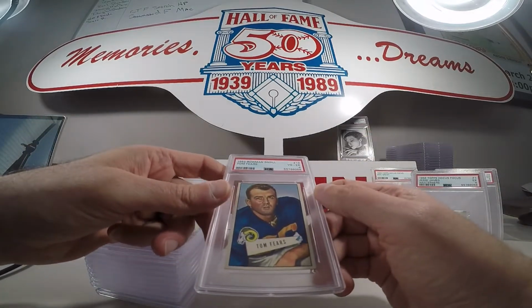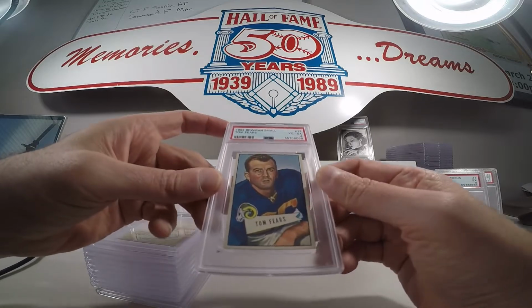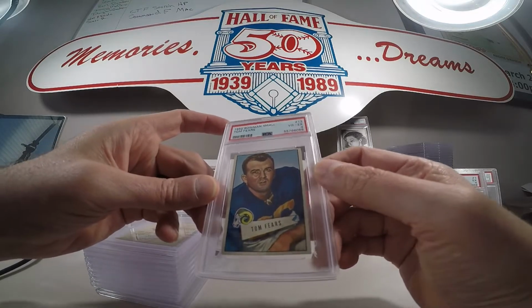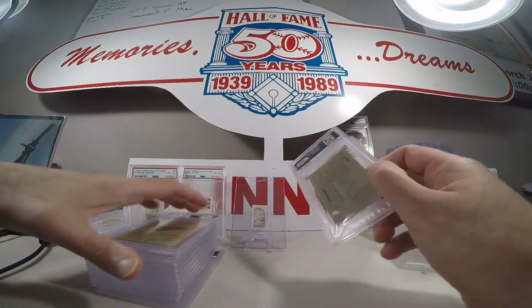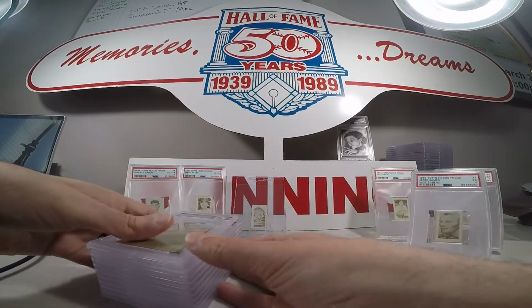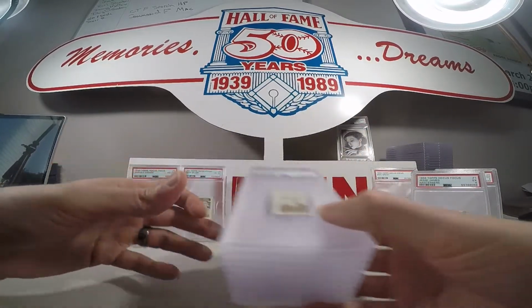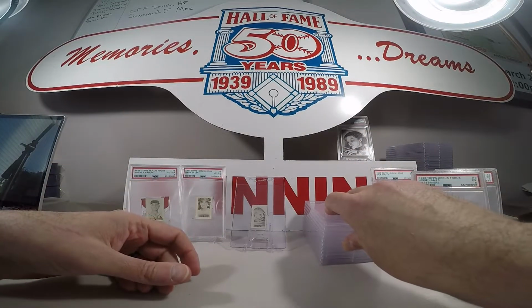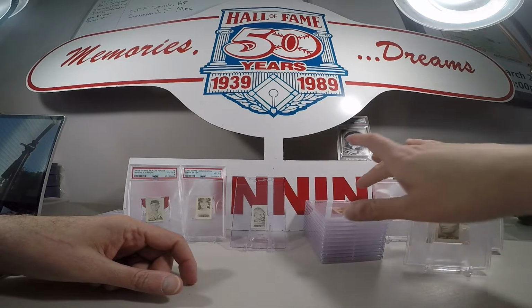Let's see. 1952 Bowman small. So they did the large ones and the small ones. This is Tom Fears, Hall of Famer, I believe, and a VG-EX 4 for the Rams. And that's really it. So my apologies for not doing a show in a while. I got distracted. I'll get into that in another episode as far as my adventures.